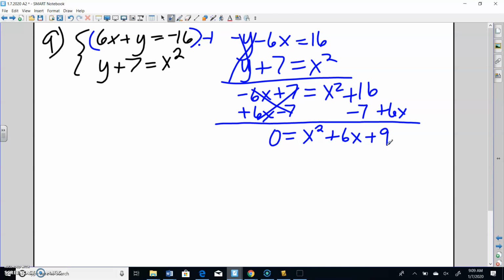So now I'm ready to work a problem like number 2 from our Bell work, which is using the quadratic formula. So we eliminated one variable by multiplying by a -1. In some cases we'll substitute to do that. Once we've eliminated one variable, then we get everything on one side equal to 0, and now we're ready to do our quadratic formula. So a is 1 because it's 1x squared, b is 6 because it's 6x, and c is 9.